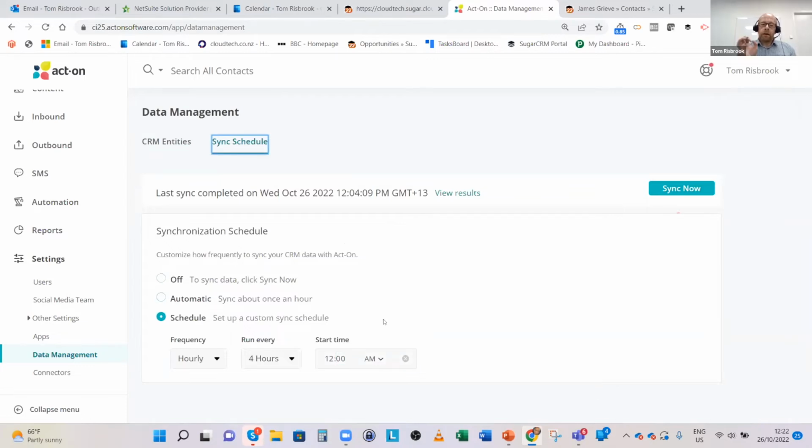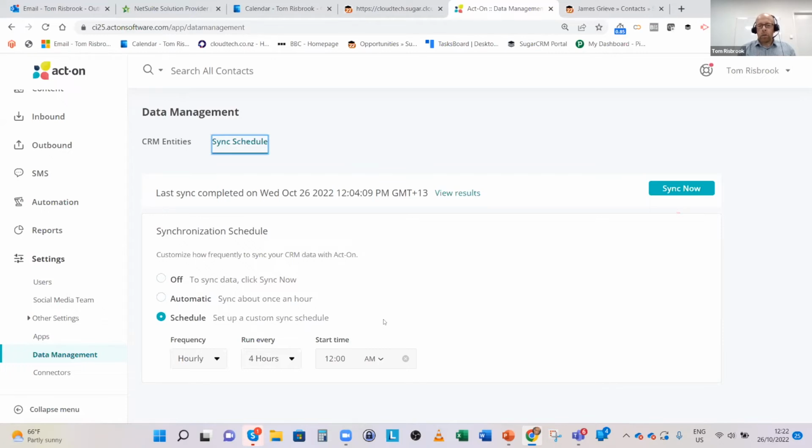The reason that syncing data is quite important is that you might decide to create what you call automated programs inside Acton. So rather than doing a one-off campaign that generates an email and provides an offer, you might want to do that in slightly more of an intelligent way and run some automated campaigns, such as an event, or a lead scoring process.